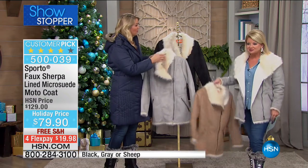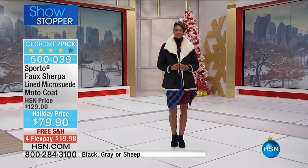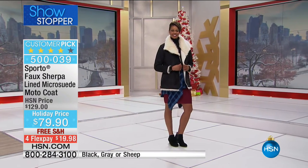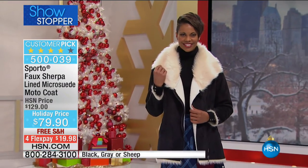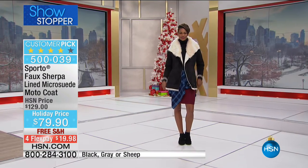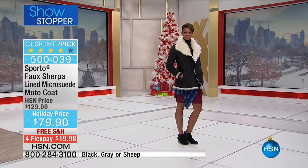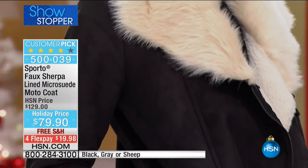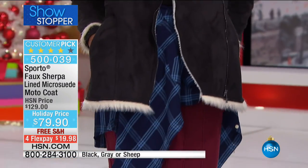That's an asymmetrical zipper that adds that bit of edge to it, but not too much. I love the great faux fur collar on this. That it's a larger collar. It's luxe. It just looks like Aspen to me. It does. And Victoria kind of lifted it up in the back. You don't need a scarf with this. So glamorous. And it's so lush and soft and cozy around the neckline.